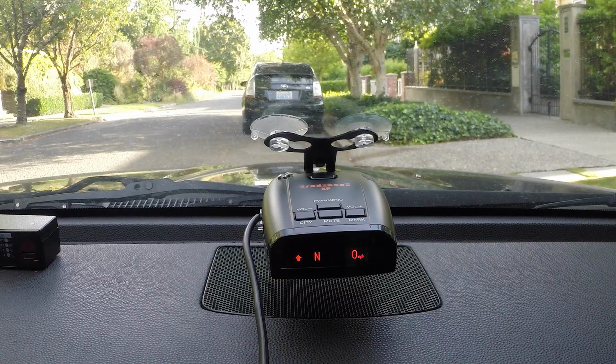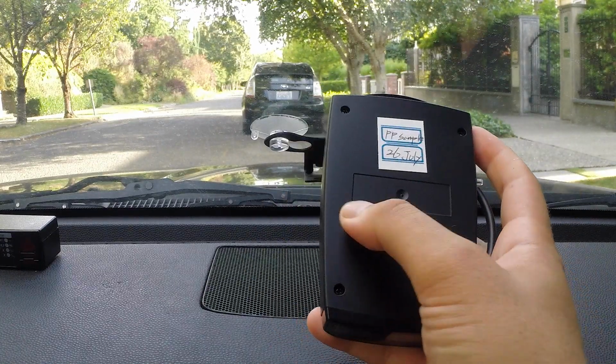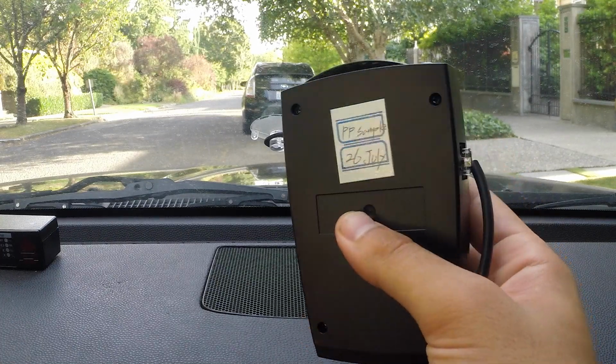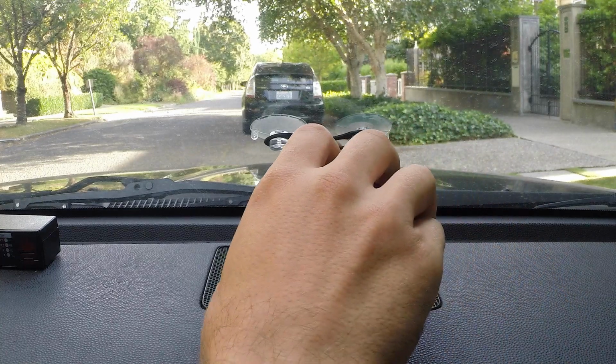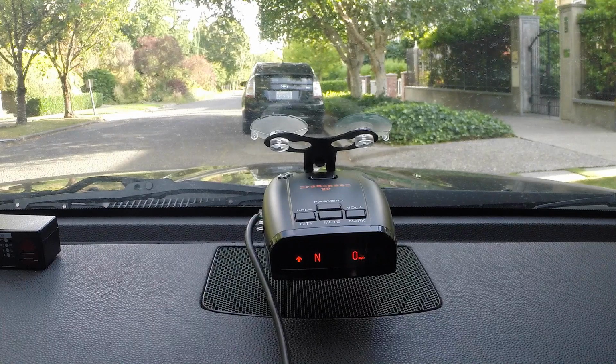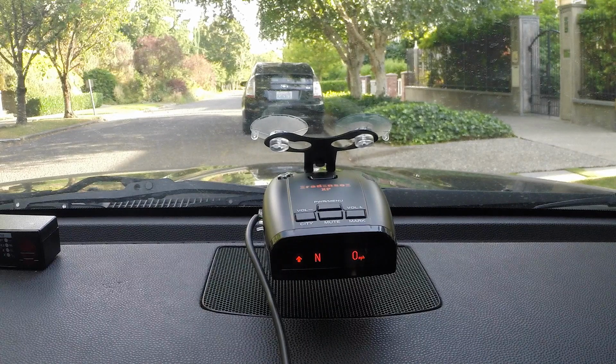Now, quick note, this is a kind of pilot production unit. If you take a look here on the bottom, you'll see it doesn't even have an FCC ID sticker on it yet. This is a pilot production sample, so this does still have some changes to be made before it is available for sale next month, but nonetheless, I wanted to go ahead and show you guys the different menu options available, because this one is pretty close to production ready. So let's go ahead and take a look.